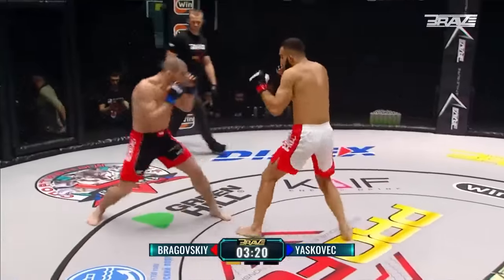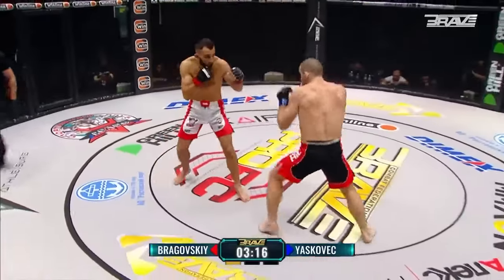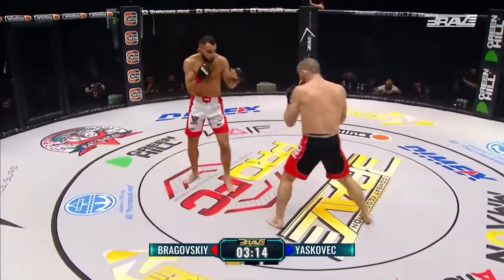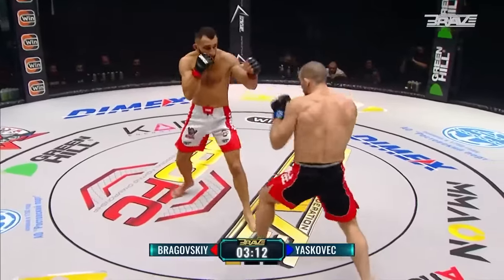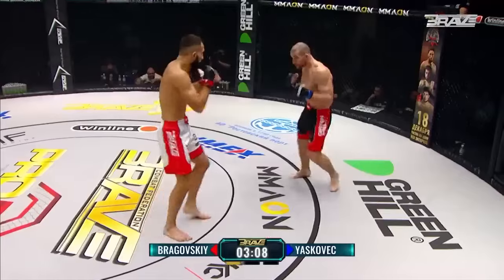And notice, Phil, he's not using a single technique to defend against that. If you use one single defensive technique against that low kick, you may get a counter to your counter. But you switch them up, move away, turn the knee out, move away again. It's very, very intelligent defense here.